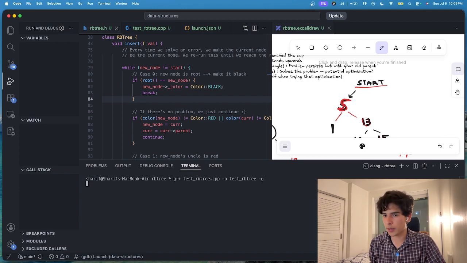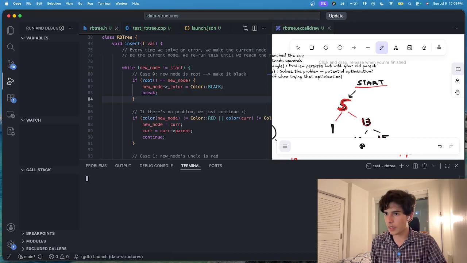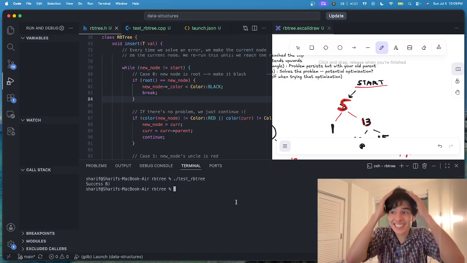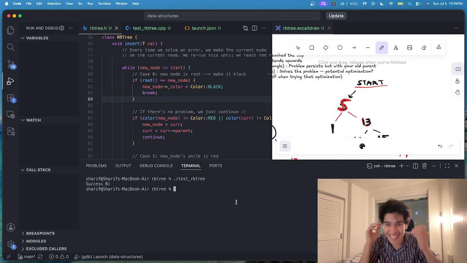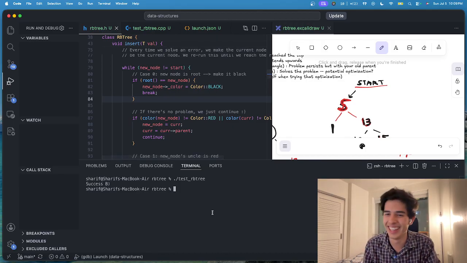Okay, I need to make this code more beautiful because it looks absolutely insane right now. Okay. Bring in the drums. Bring in the drums. Let's see. Da da da da da da da da da. Oh my god! It worked! Let's go! Let's go!